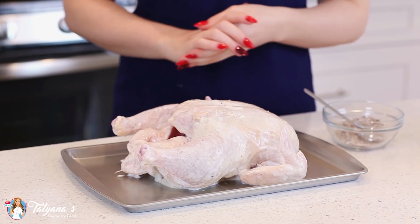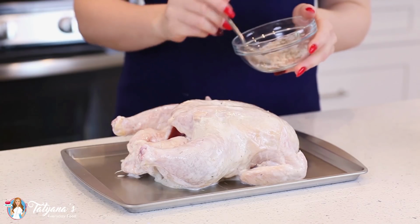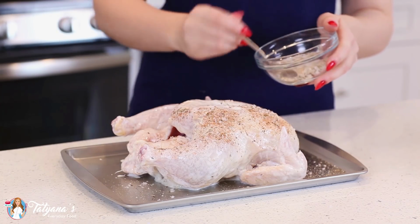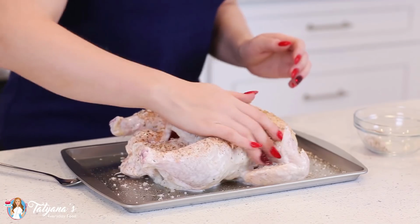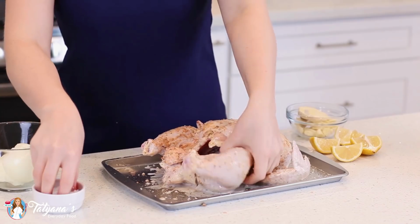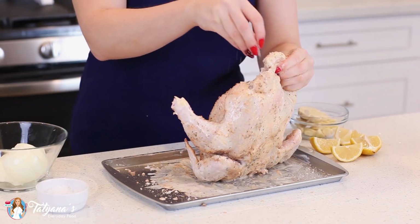And once your chicken is all marinated, take it out of the buttermilk, let all the extra buttermilk just drip back into the pan, and then place it onto a baking sheet. We're going to sprinkle that spice mix that we prepared over the top. Use your hands to really work it into the chicken. I'm going to add a little bit of extra salt on the inside as well to make sure that it's well seasoned in there too.